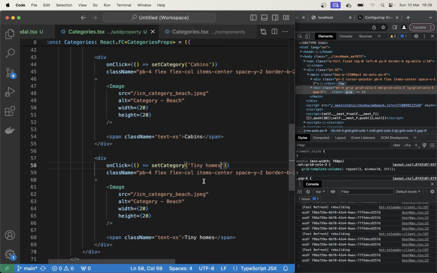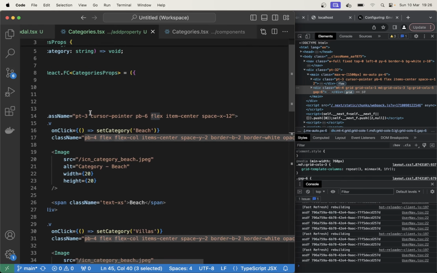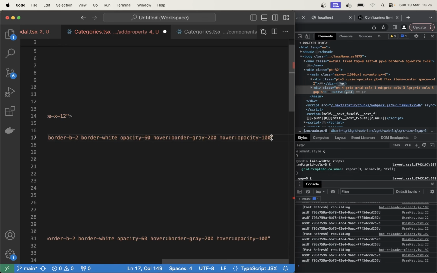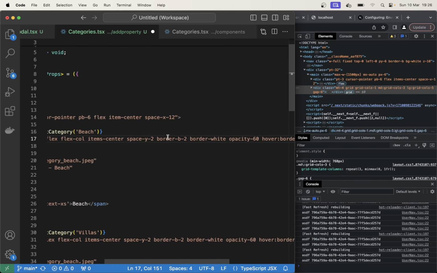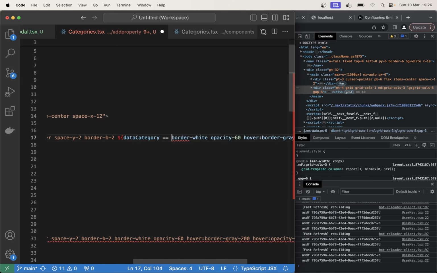So if I go back here where we show these class names here, if I convert this to a curly brace and a backtick, and then I end it with the backtick and a curly brace and remove the quote, then I can actually in here, after this border white, then I say dollar data category equals beach.